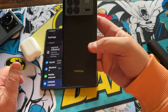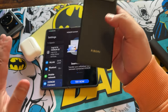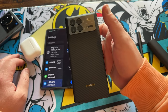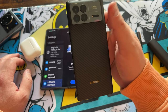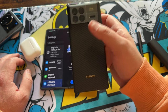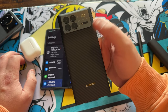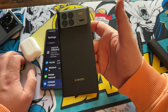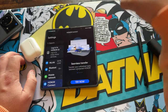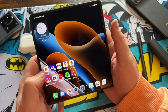And just to kind of sum that up, and I'll cover that in a software video on this phone, band 20 basically just means 4G is out on most networks. And while that does sound really annoying, 3G is fine, 5G is fine, and Wi-Fi is fine. So if you happen to find yourself somewhere that doesn't have 3G, 5G, or Wi-Fi, well, then you're fucked. But other than that, most places these days have one of those network coverages. But again, the Honor Magic V2 does not have that issue.